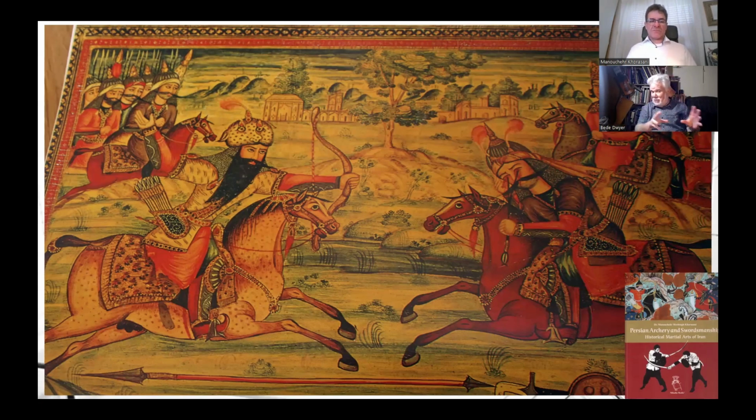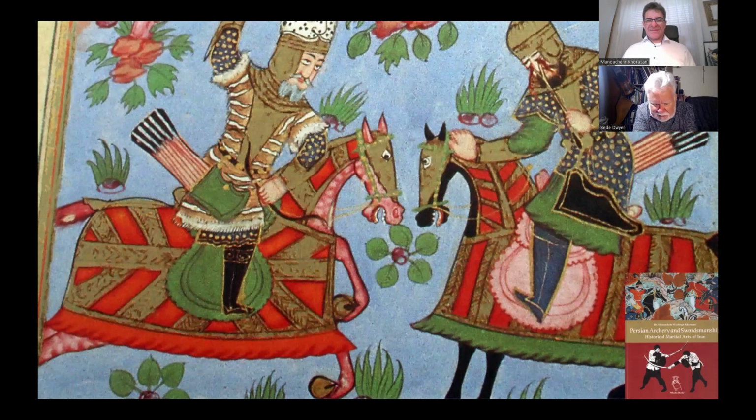And they're not saying this is what a spotted horse looks like, but they're just indicating they know about these things. That's the other thing. If you notice the arrow in the man's face, if you look at the nock, it's very flared. This is not attempting to show you what nocks look like. It's just there's a nock here. Not to say they made nocks that stuck out like that.